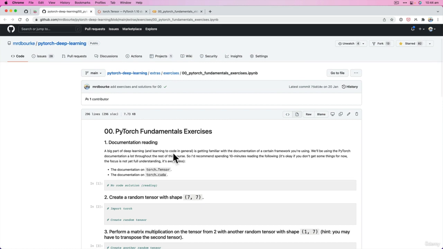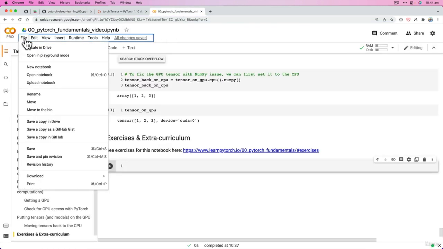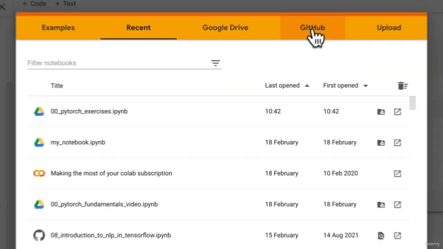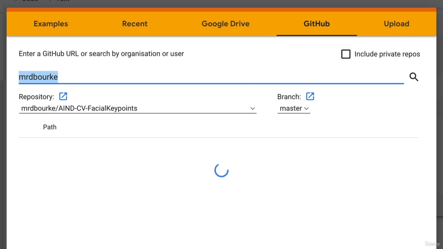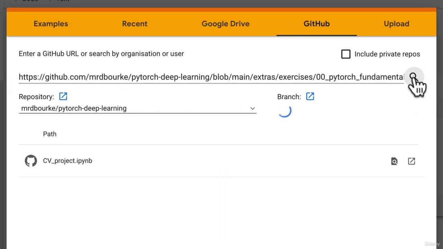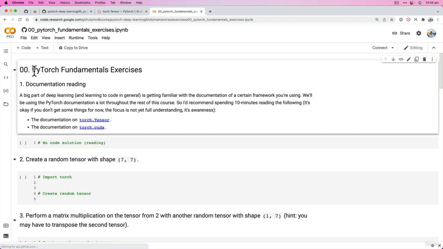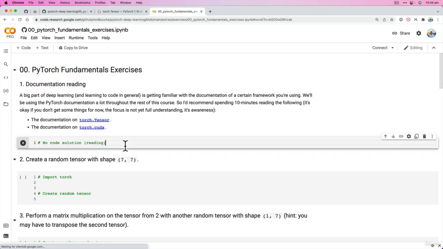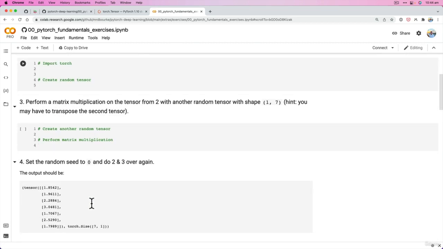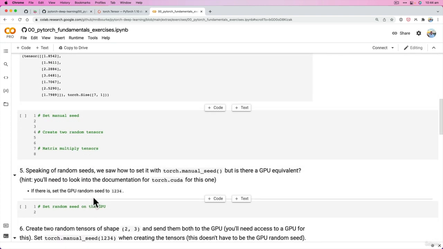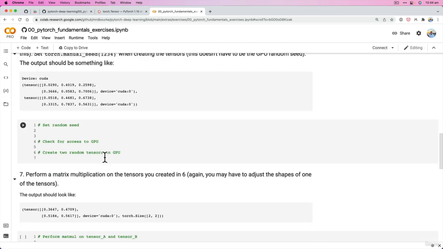And if you'd like to open this in Colab and work on it, how can you do that? Well, you can copy this link here, come to Google Colab, we'll go File, Open Notebook, GitHub. You can type in the link there, click Search. What's this going to do? Boom! PyTorch Fundamentals exercises. So now you can go through all of the exercises. This will be the same for every module on the course and test your knowledge.